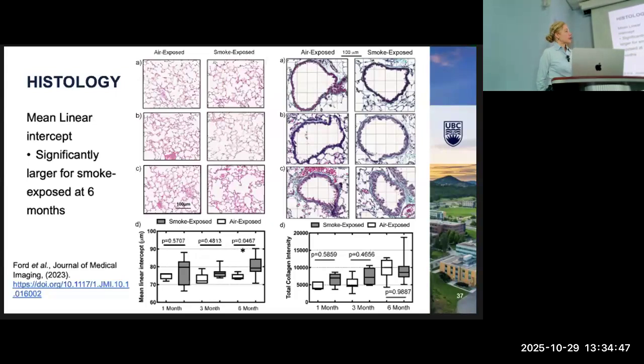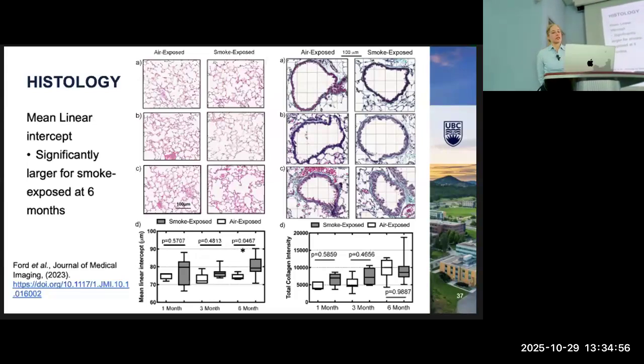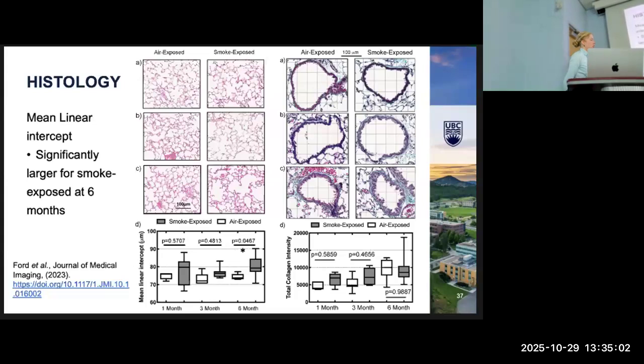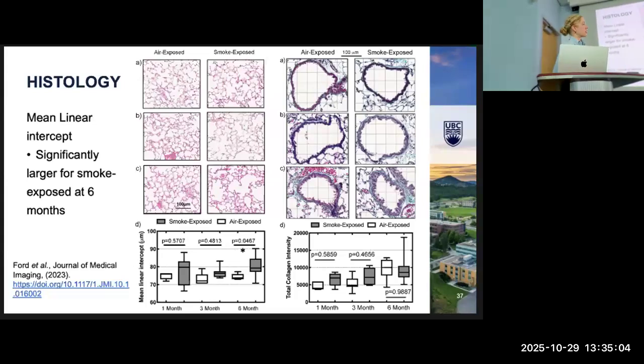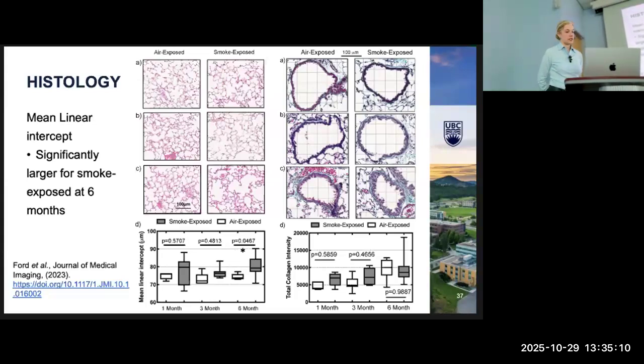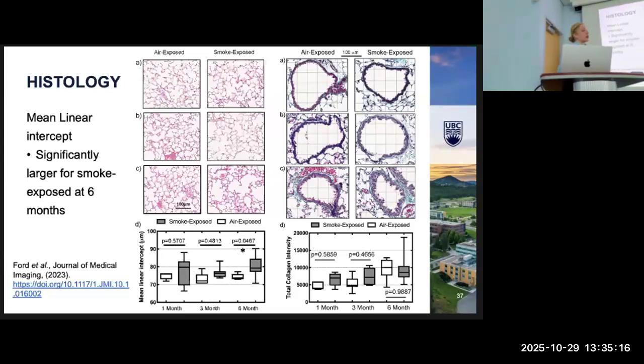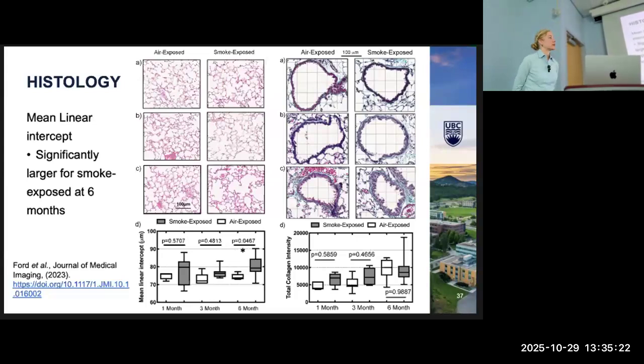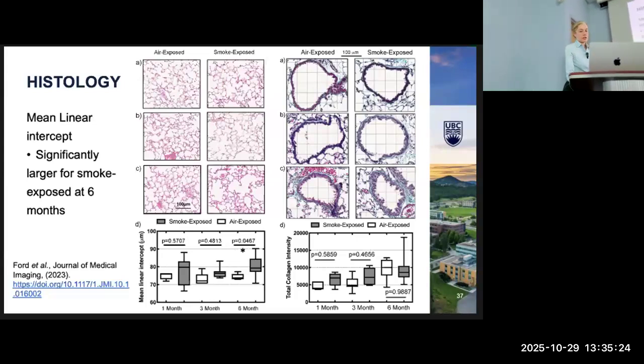For the trichrome, we calculated the total amount of that image that was colored in that bluish color. We didn't see a statistically significant change, but you can see a little bit of an upward trend. There might be a little bit more collagen, but it doesn't seem to be significant at this stage. Again, our mice are probably a stage 1 or stage 2. So this is something that would probably continue to build over time and would be much more significant for a more severe COPD model.